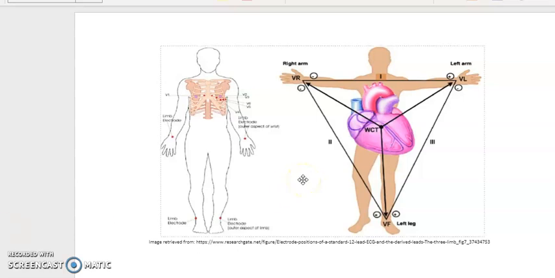So how do we know if we have AFib for sure, or how do we know we have myocardial infarction, or a bit of atrophy in our myocardium? Well, we would take an EKG or an electrocardiogram. So what we do is we would take electrodes and put them in various areas of the body, and we can kind of look at it like an upside down triangle. And these are called leads. And they're going to show us our right ventricle, left ventricle, and then our flow down here.